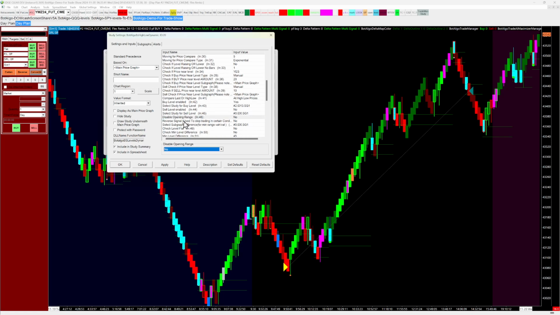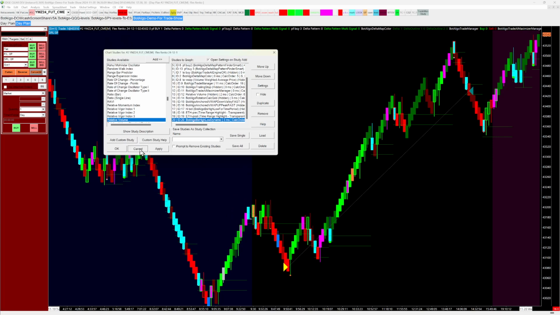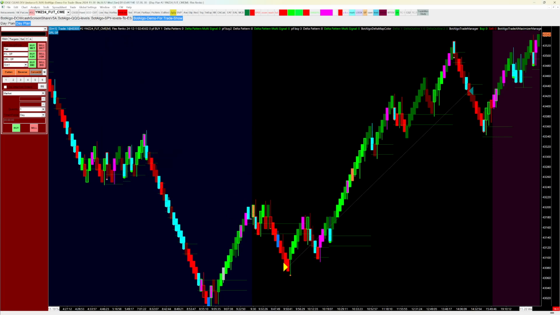You can also disable on opening range, so you can say, look, I don't want this to run when we're in the opening range. You can say whether or not you want the levels to be flat. So you can see there's a hell of a lot to this bot, and it's very powerful. You can also look at reactivations and so on and so forth. You can also do evaluate on bar close, and we've also got the debugging. So that is the buy-sell dynamic bot in action. Yet another very powerful bot developed by us.